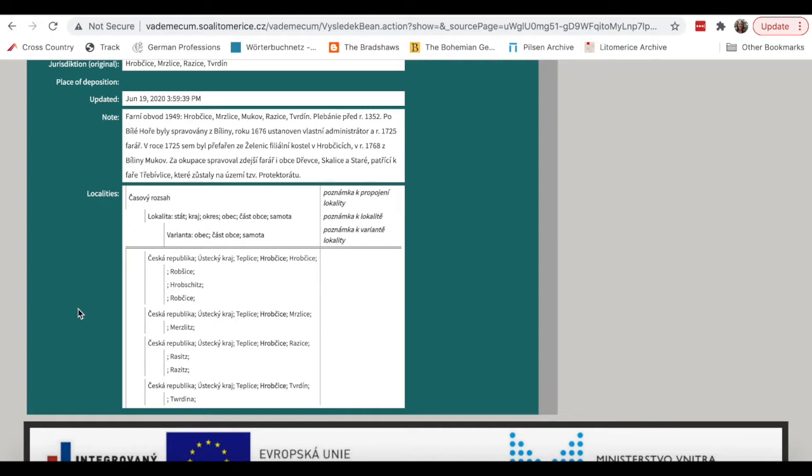And if you scroll down further, this can be helpful if you have ancestors who lived in towns that had name changes over time. It provides some of the different name spelling variations for the towns. So Hrobšíce was also recorded as Hrobšíc, or with an H or an R at different times. These aren't all of the possible spelling variations for the town. We found many more variations within the register books, but these are some of them that will give you a good idea. Here's the old German spelling of Merzlitz and the new current spelling Merzlitza. Same for Razitz and Tverdina.